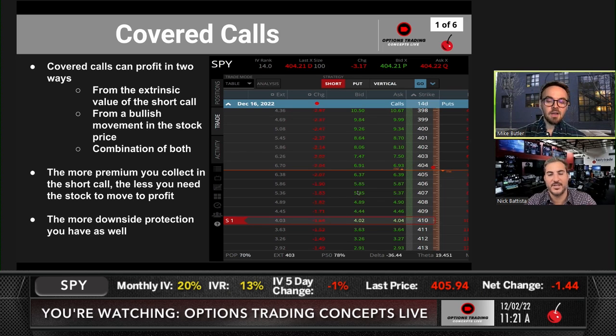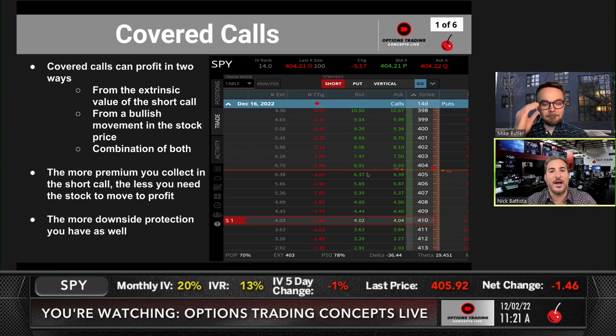It's also why we're not selling the far out of the money junky options, because you're not getting paid to take the risk. And by risk here, I mean capping the upside, right? So if you're selling 5 delta calls, sure, it's 95% probability of being out of the money, but you're capping where your profit potential is with very little decay component, very little basis reduction against your position. You've got to weigh the pros and cons of wherever your strike is.